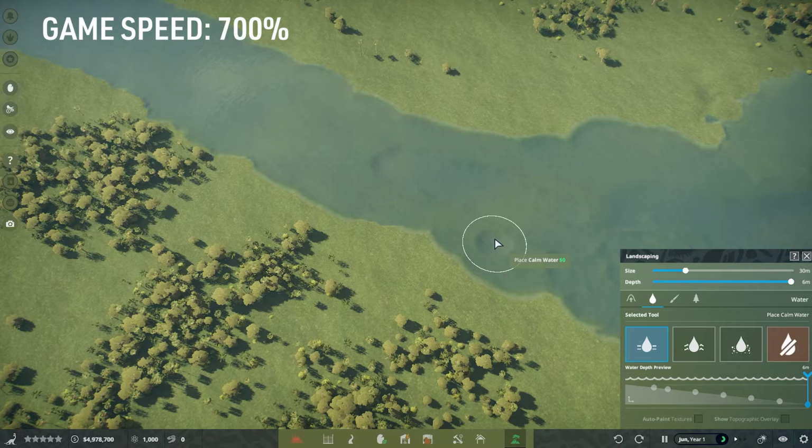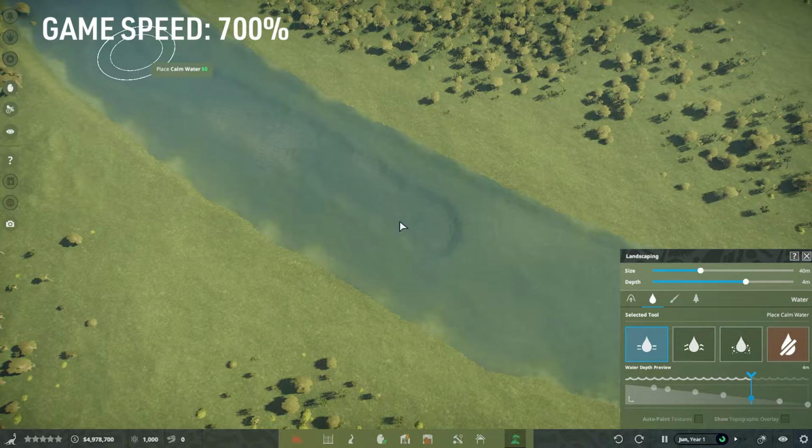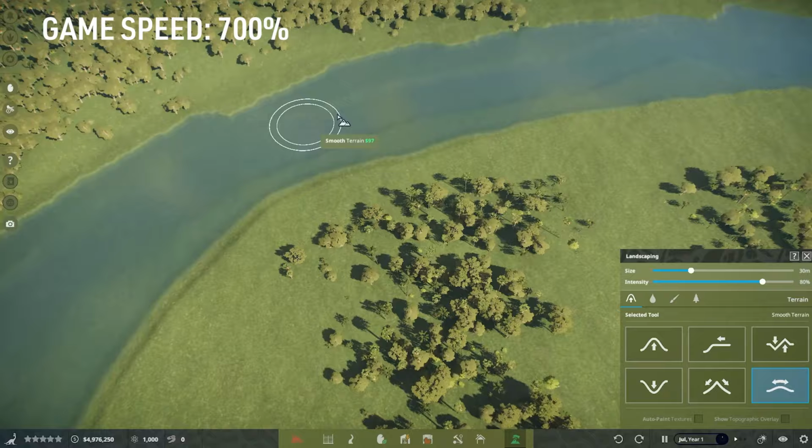And yeah, the redo function is a little wonky as well, but I'm adding a deeper channel in the middle. I mean, this is kind of real life for rivers anyways. And then I'm going to smooth that all out so it looks a lot more natural, and that allows the banks as well to look relatively natural.